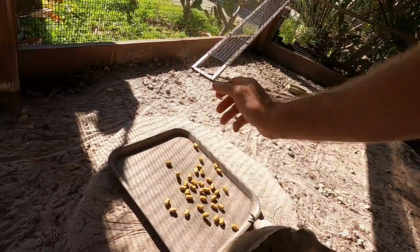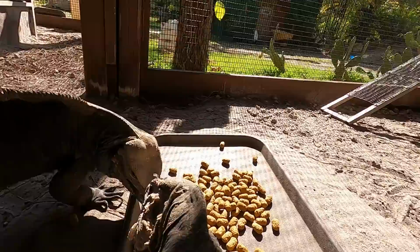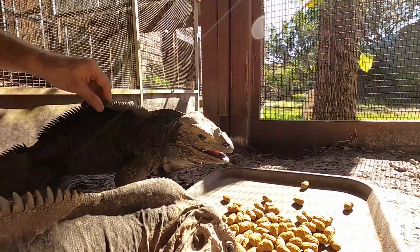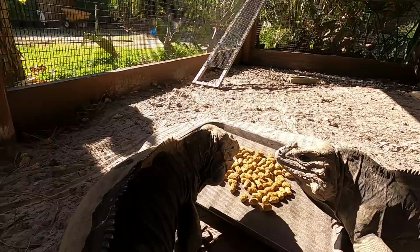There you go. Look over here. Come over here. There you go. Again, less is more. Don't overfeed your animals. It's very important not to do that. So they get a handful, they're reptiles, and reptiles do not have to be fed every single day, and they don't have to eat large quantities of food. They're cold-blooded, so their metabolism is slower. And again, during winter, you don't want to load them up too much, because if they get a cold spell and their bodies aren't able to digest, that could cause some other problems as well. So I just feed them a few handfuls, let them finish what they have, and that's good.